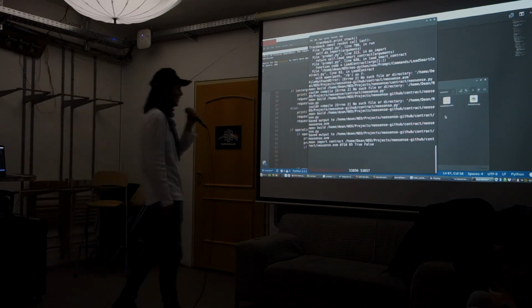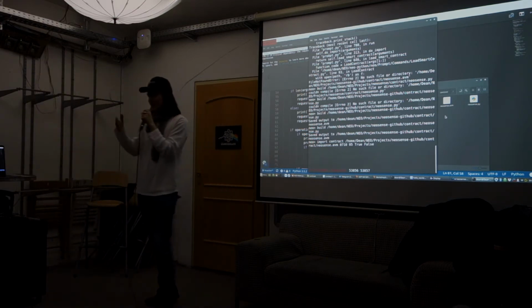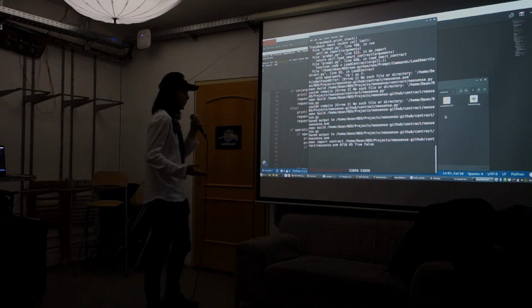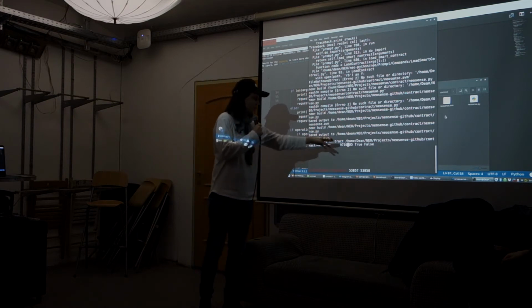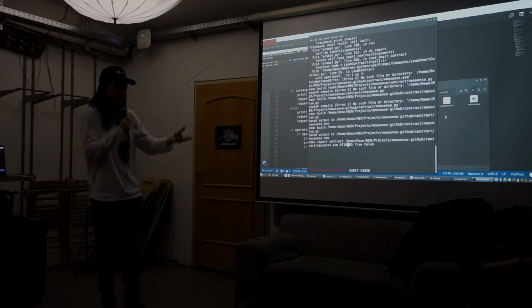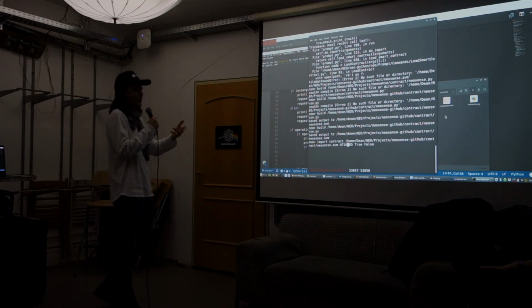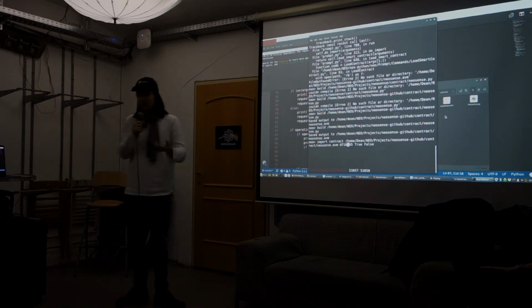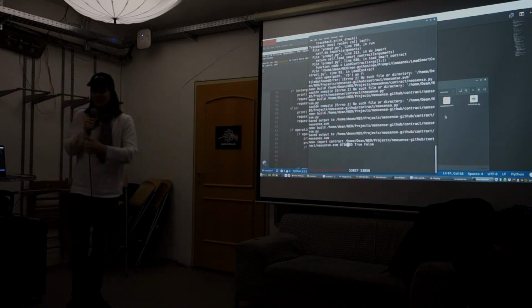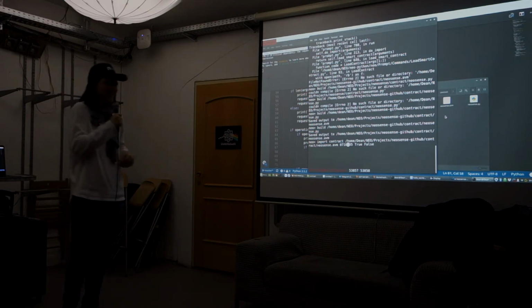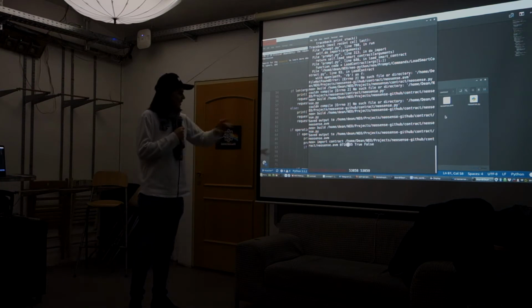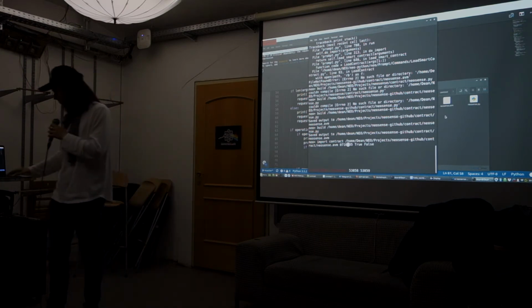So these are integers. They represent what your smart contract expects for input, what it will return for output, whether it needs storage, that's the true part, and then the false part is for a new feature which is dynamic invoke. It lets you call smart contract functions with smart contracts which do not yet exist. We'll get to that in another part of a different meetup. So that is how you import a contract.